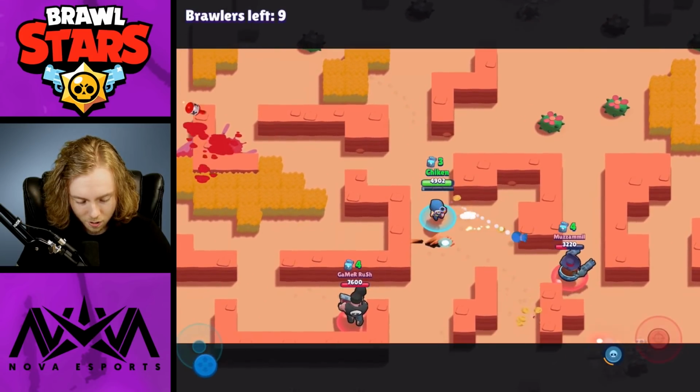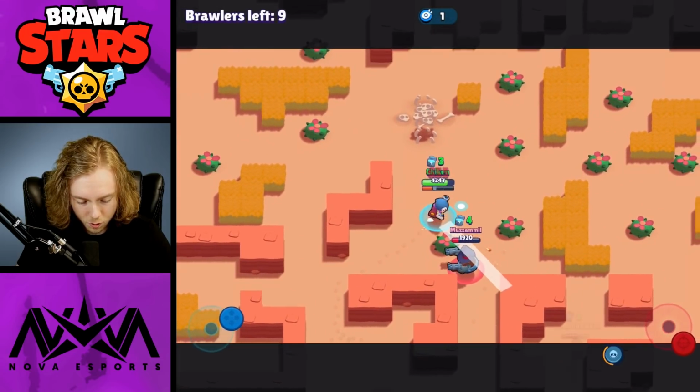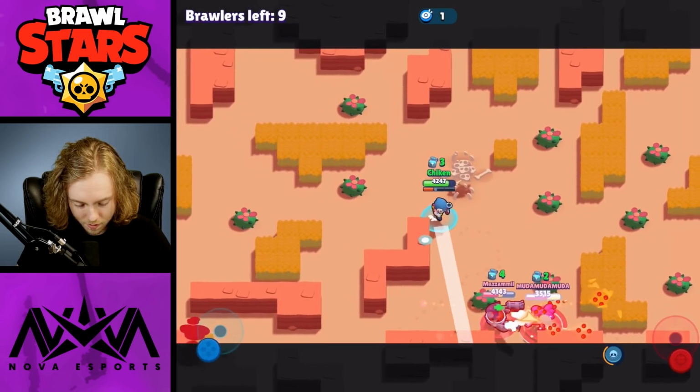Getting a bit of lag here. Not a fan of that lag. Maybe we can take out Darryl if we continue to hit him right here. He should be an easy kill. Oh my god, did I really miss that, dude? Come on.